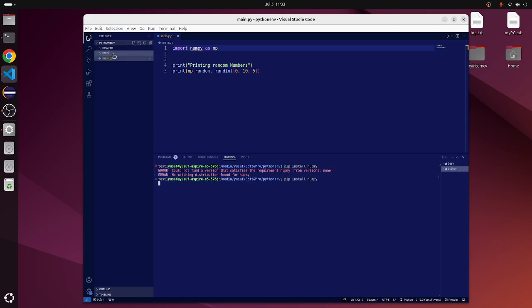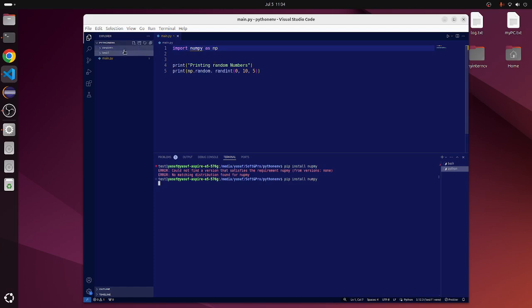So basically this is a separate environment that contains your unique or specific library that you require to run this code, this program.